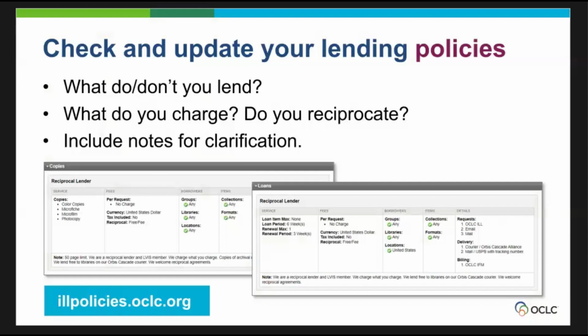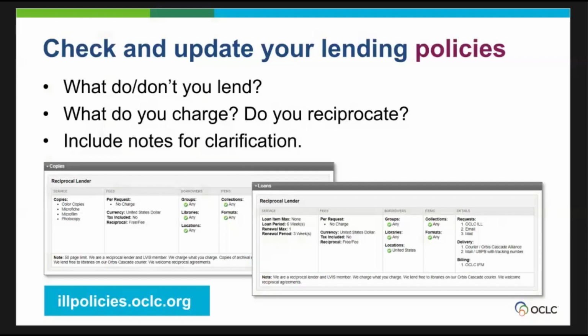But what I always say, if you're going to reciprocate with other libraries that will also lend to you for free, make sure you have a note here that says I will reciprocate. If you don't have it in your policy directly, you can put it in the notes, like I'll reciprocate with Elvis, just to make it extra clear to people so that if they go to look at your policies they can quickly see. They should be able to see on the request that you're part of that group, but I find it extra super duper clear if you put it in the policies.